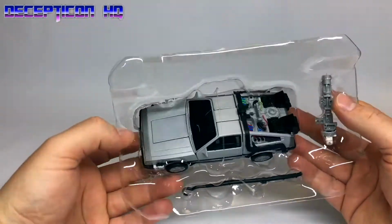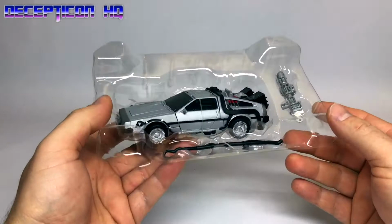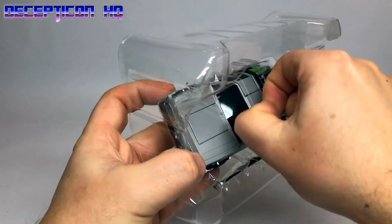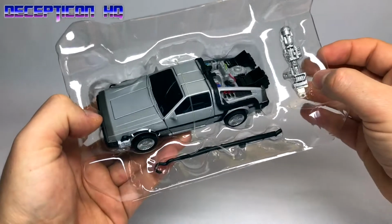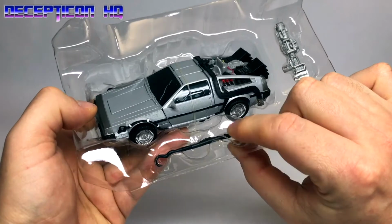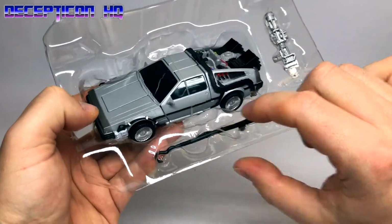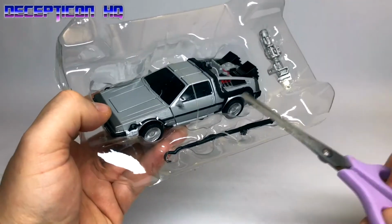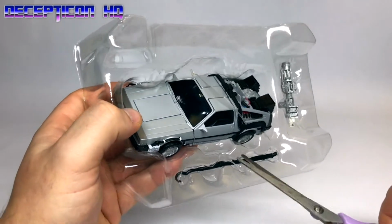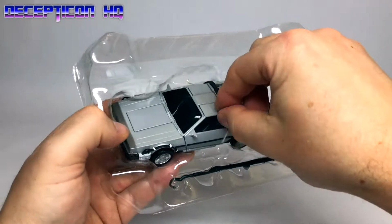So, the moment we were all waiting for, the car itself feels quite a weighty piece. Tied in with these rubber tabby things again. I don't think the gun is, and this conductor rod also is tied in. Let's see if we can get those out without causing a problem. One little snip there. Another little snip there, and we should be free.